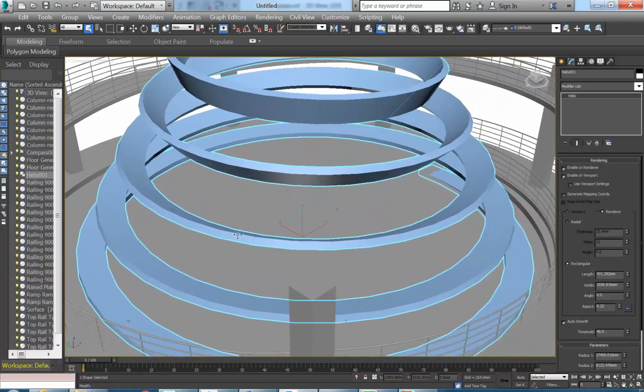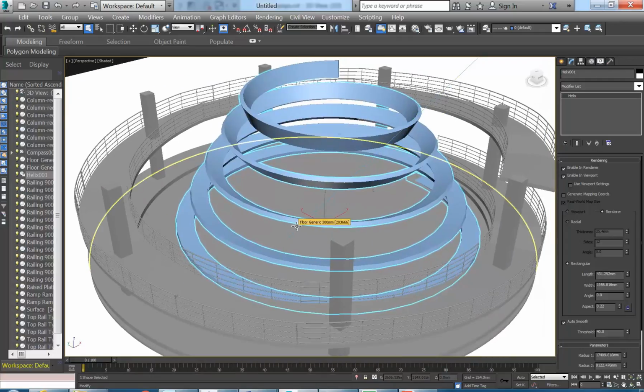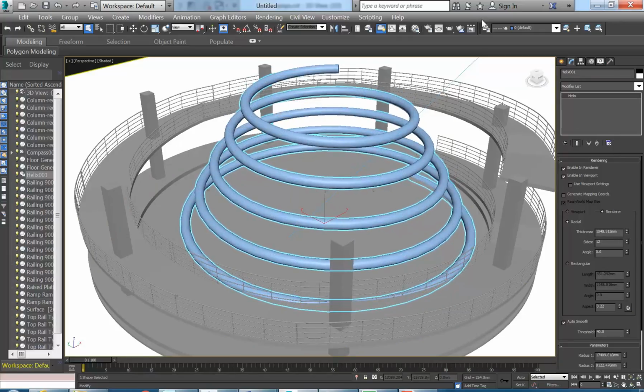Now the problem is that won't work as a ramp because it's banking. In other words, it's following the curve, sloping inwards. But it is brilliant for, if you ever need to do a ribbon or some sort of twisting, curving shape that's going through your space that just needs to have some depth or width, that's a brilliant way of doing it. You don't need to use extrude or sweep or any of that stuff. You just draw your spline and give it a length and a width. Or it can be radial, so you can have a curving one, and they can work really well as well.